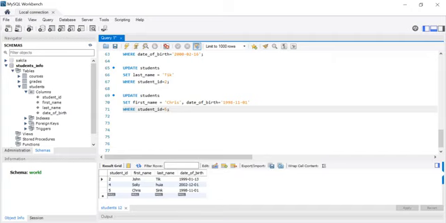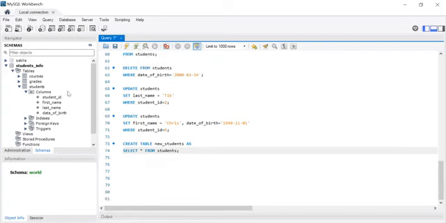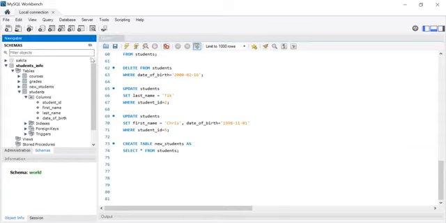So we can also create or duplicate a table. So write create table, call it new students as, okay, so select all from students. Okay, now if we execute that and refresh our databases, so we have new students table.